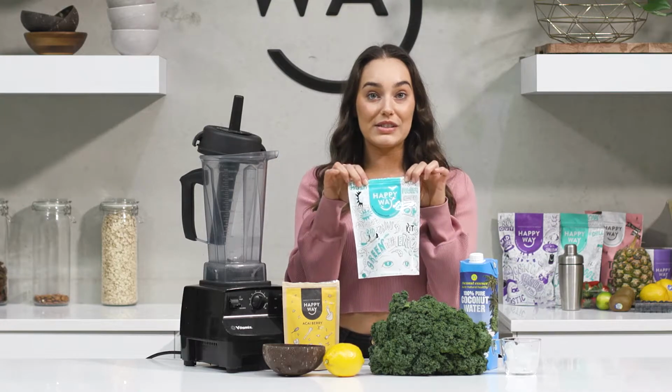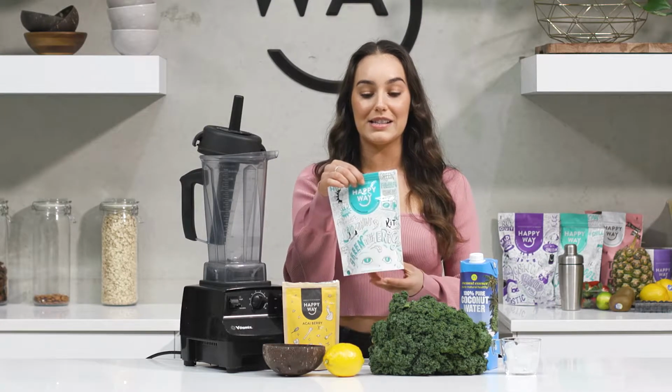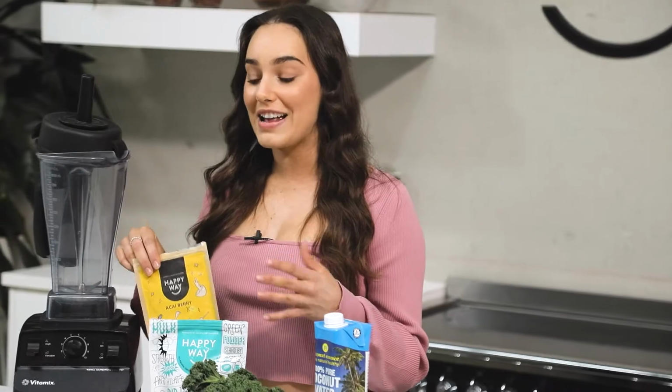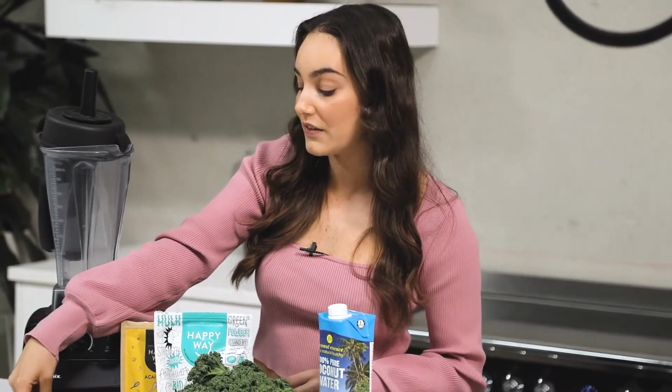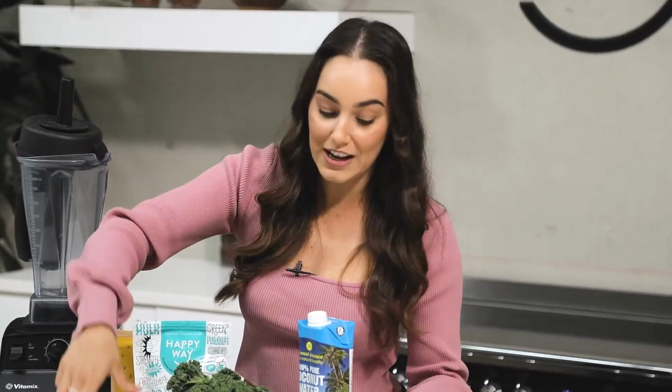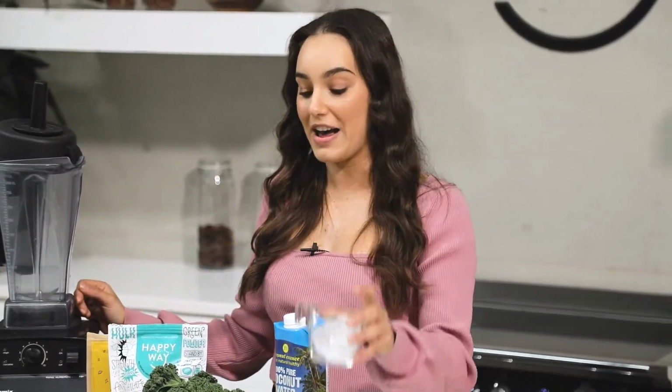Of course, we're going to be using the greens powder because this is just going to help you feel amazing. And of course, it's going to support your liver as well. We've got the acai powder because it's rich in antioxidants, as well as our berries. So we're going to be using frozen berries for this one. I'm going to be using half the juice of a lemon. Once again, it's going to support our liver detoxification. And then we have a cup of ice.